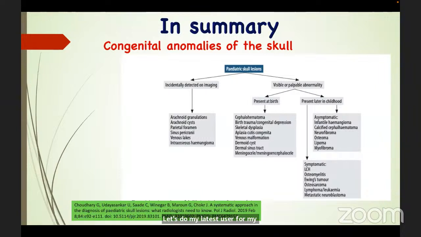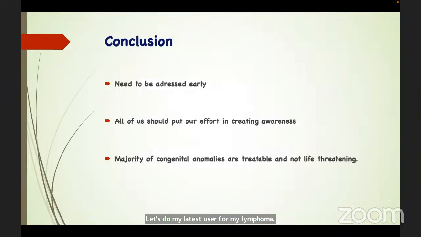And with this, I end and finish my talk. In conclusion, these need to be addressed early. All these lesions need to be addressed early, except for fibrous dysplasia, if it is for a cosmetic reason. All of us should put our effort into creating awareness, because many of them go unnoticed. The majority of congenital anomalies are treatable and not life-threatening. Thank you.